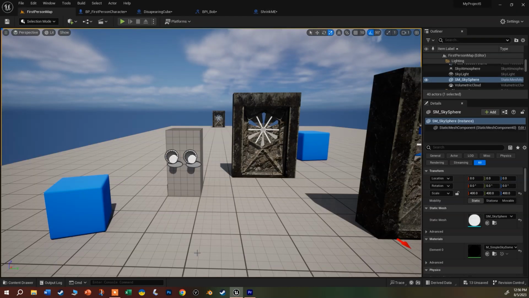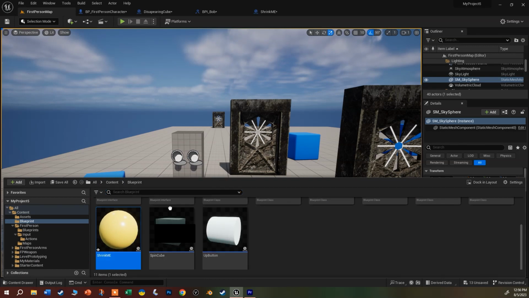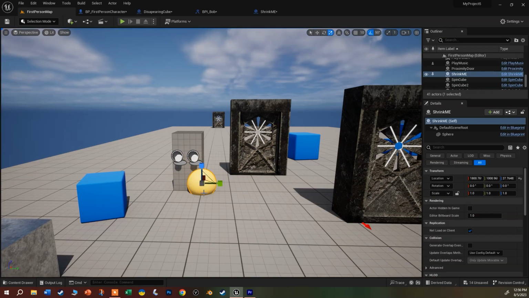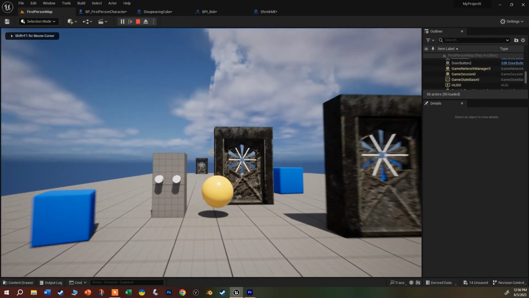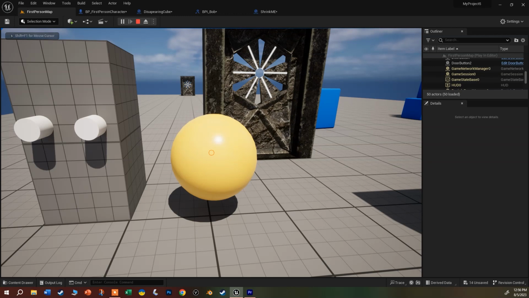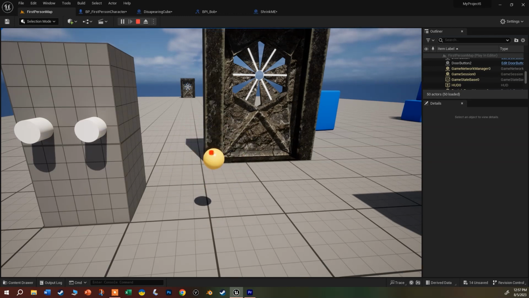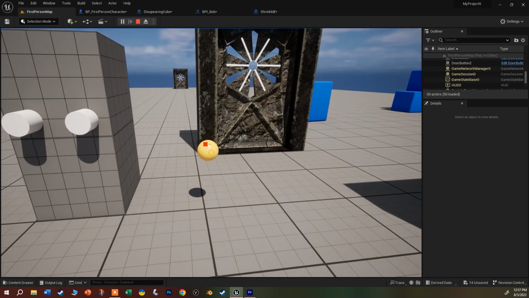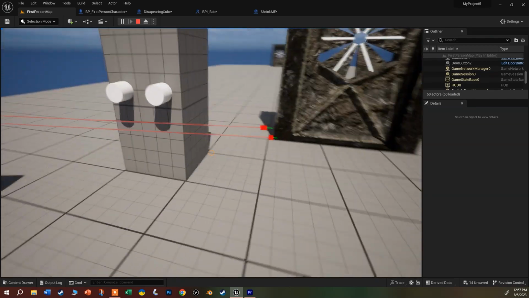Let's go back to our first person map. We'll open up our drawer. We'll toss in a little shrink me sphere in the scene. Let's move it so that it's not quite in the way. And let's see if it works. I'm going to go ahead and jump into play, and I'm going to run up to it. I'm going to point my little orange circle at it, hit my E key, and look, every time I click on it, it's getting 25% smaller. If I click on it one more time, oh, it disappears because it got too small.